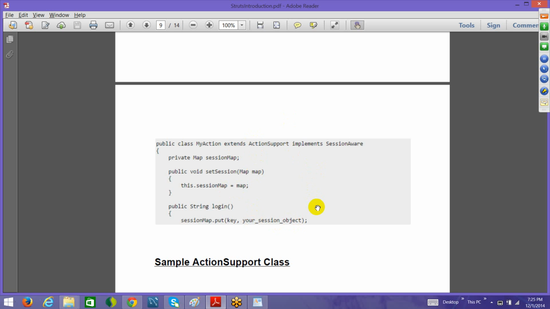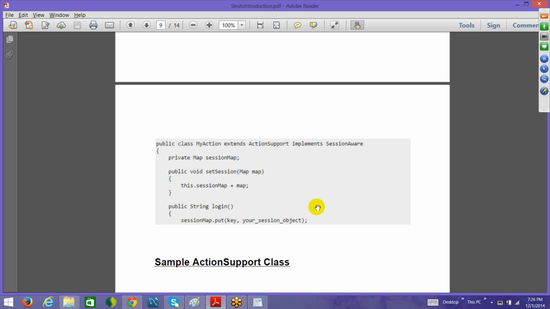Again, let's draw a comparison between struts 1 and struts 2 so that it is very clear to you. Okay, so in struts 1, what did we discuss? There will be one action class. The action class would have an execute method. The execute method would have a few input parameters such as HTTP servlet request, HTTP servlet response, and action form, which in our example was the registration form. The registration form data in our present example is already present in that product class, so the registration form is not required. Then you had reference to request and response.